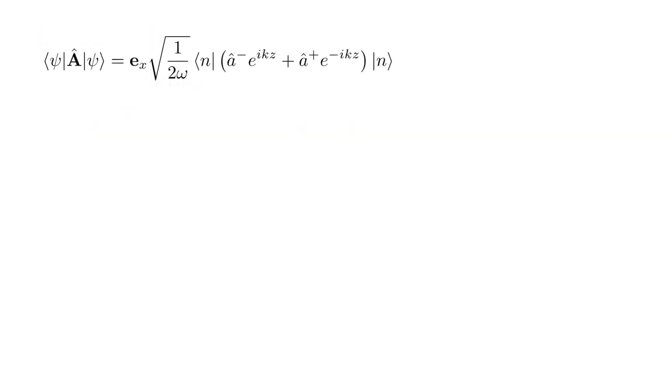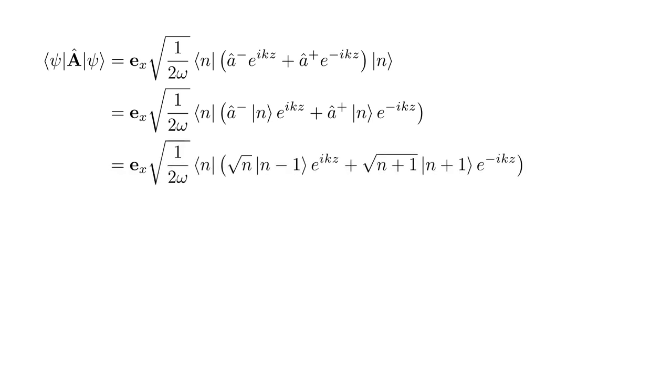Let's follow through the calculation. In quantum mechanics, the expected value of an operator is obtained by applying it to the wave function, and then projecting the result onto the wave function. With the vanishing of the time dependence, we end up with the field operator between bra and ket versions of the n quantum state. The field operator acting on the wave function will produce two terms, one each for the destruction and creation operators. The destruction operator produces √n times the n minus one state. The creation operator produces √(n+1) times the n plus one state.